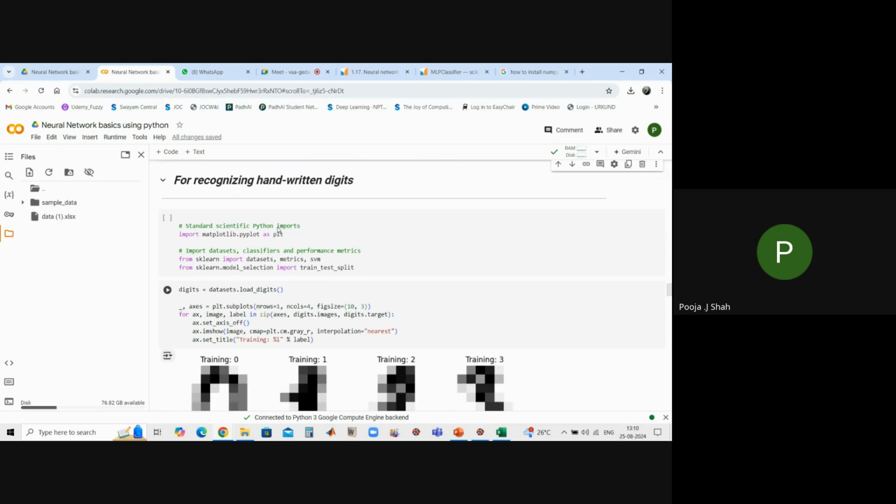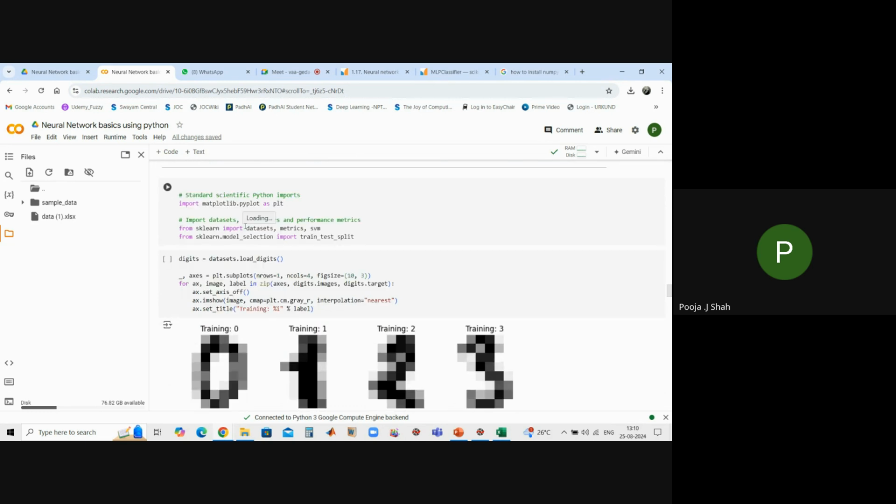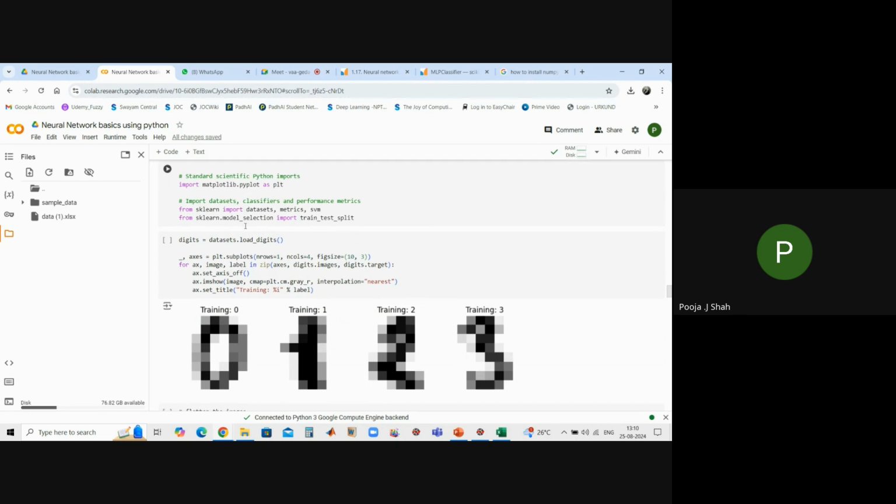The second example is handwritten digit recognition, and I have solved this example by using a support vector machine. Support vector machine is a part of supervised learning algorithms. Here also we have a different kind of methodology. A support vector machine is basically used for multi-label classification or binary classification, and it is also used for regression, like market prediction, house price prediction, or weather prediction.